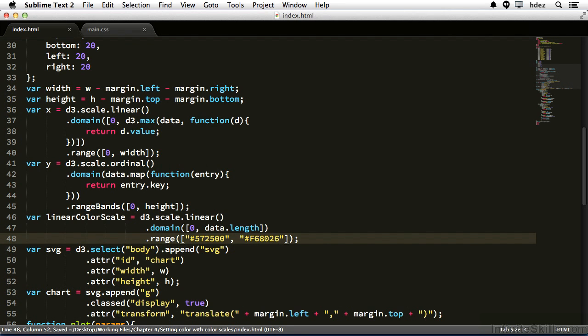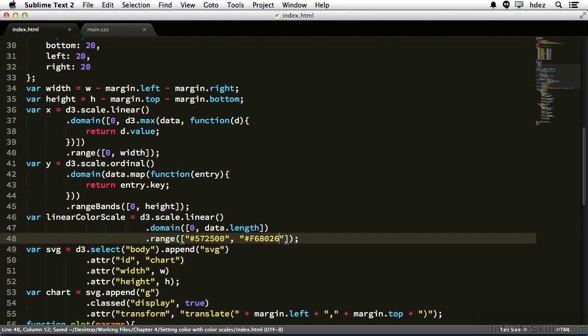So what we're doing is we're creating a linear scale that's continuous, that has a minimum value of 0 and a maximum value of the total number of indexes we have, that's data.length. And we're going to create a range that has a minimum value of this color, 572500, which is a kind of brown, and then smoothly transitions to this other color, which is F68026.